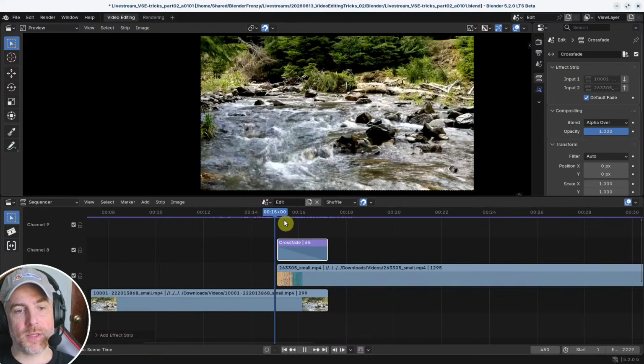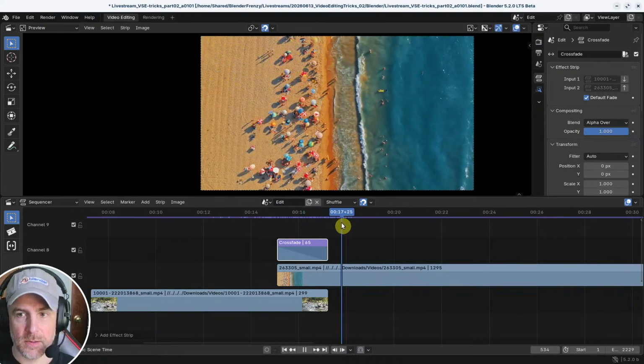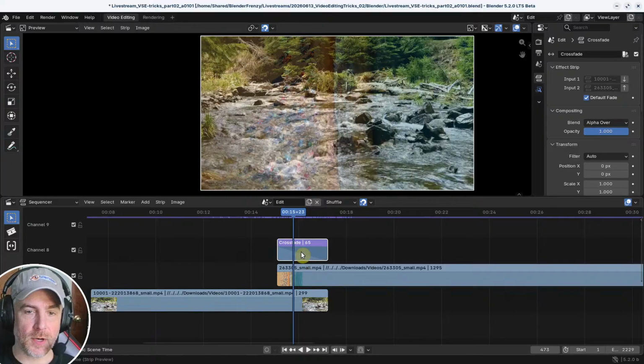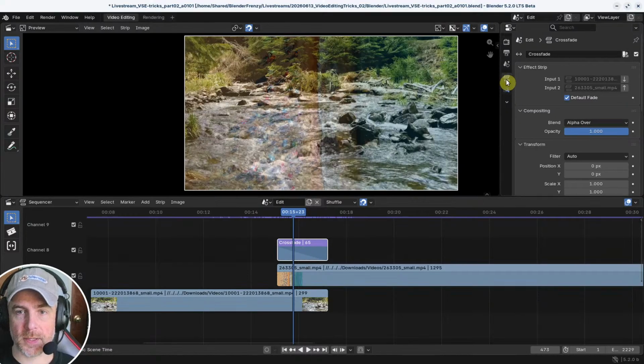Now, if for some reason you selected them wrong, select the crossfade, go over to your properties over here, strip properties, and here you have your inputs. And all you have to do is switch them, just click this button.